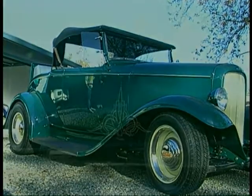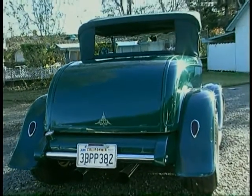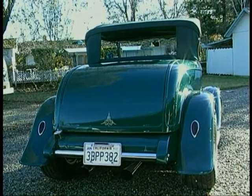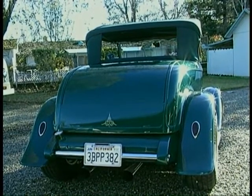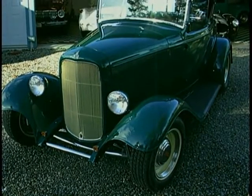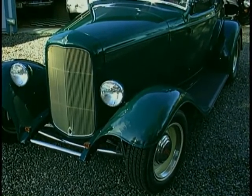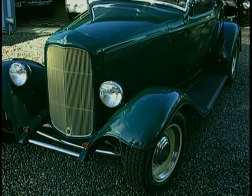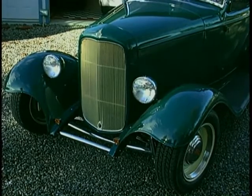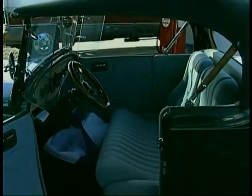This car was redone 3 years ago this August, and we drove it to the Nationals in Louisville, Kentucky. My wife and I took it to the Nationals with our motorhome, and my son took his Willys. We finished it 1 week prior to that, along with Ken Lemos and his wife, and we took a 3-week tour out there, and the car ran like a watch. It's a total round trip of, what, about 3,000 miles? No, round trip almost 5,000, about 4,500. Considering the little side trips that we took, we put almost 5,000 miles on the speedometer.